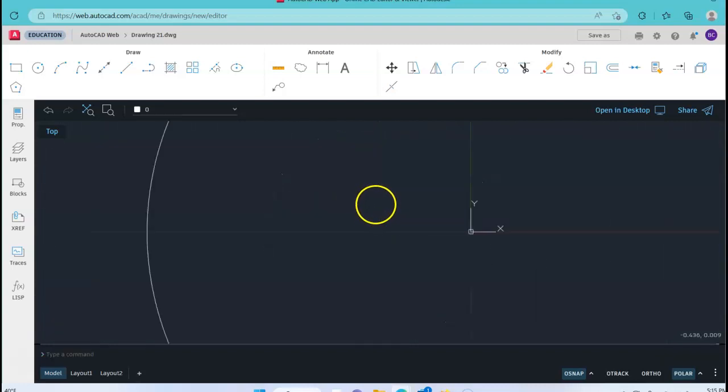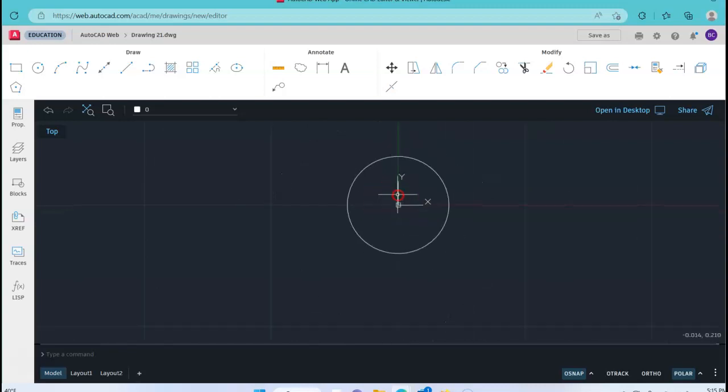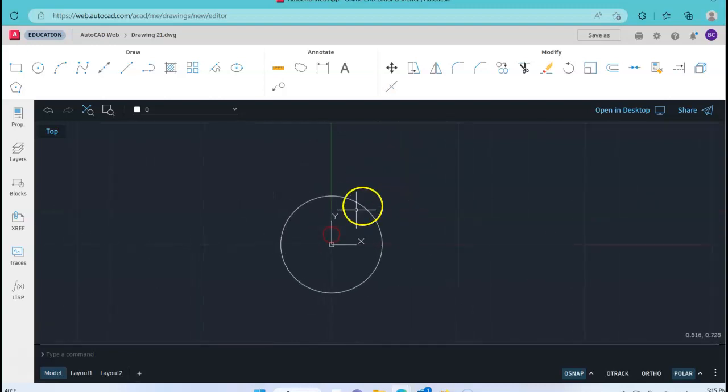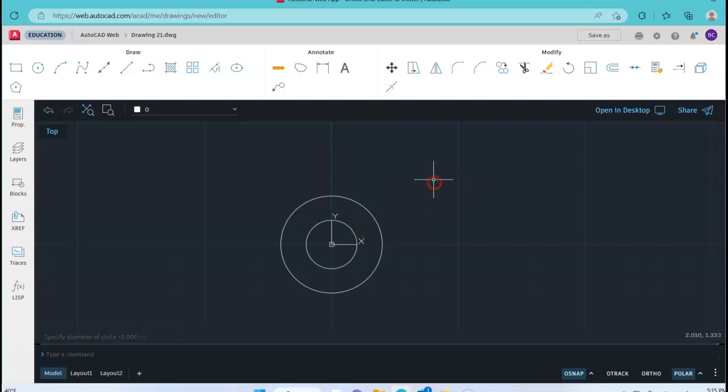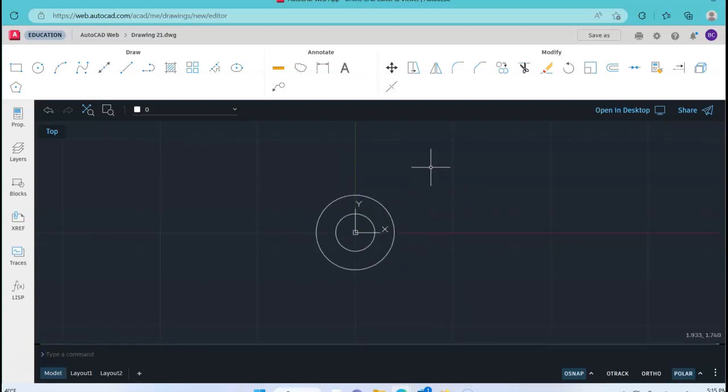So I'm getting a little bit of a delay here, some lag time on my server. That's all right. That's pretty normal. Click again. Now circle in this case in the center. This is going to be the smaller one. It's a diameter as well. So D, and this is a 1-inch diameter on that. Let's zoom out just a little bit.